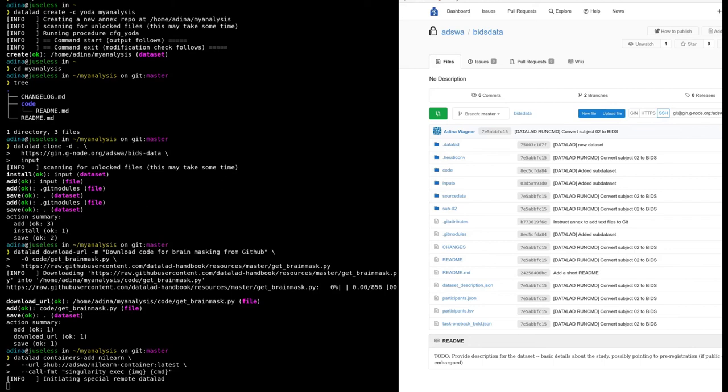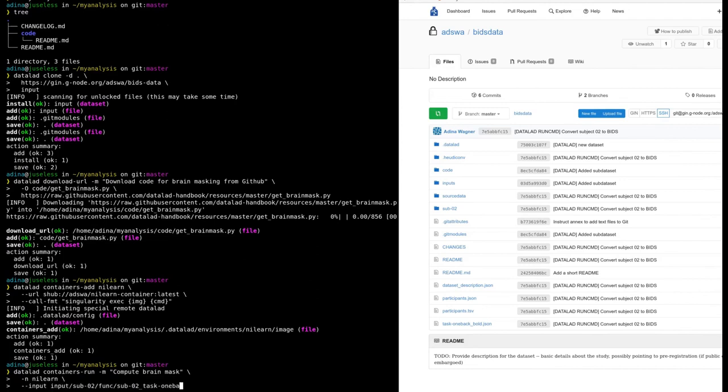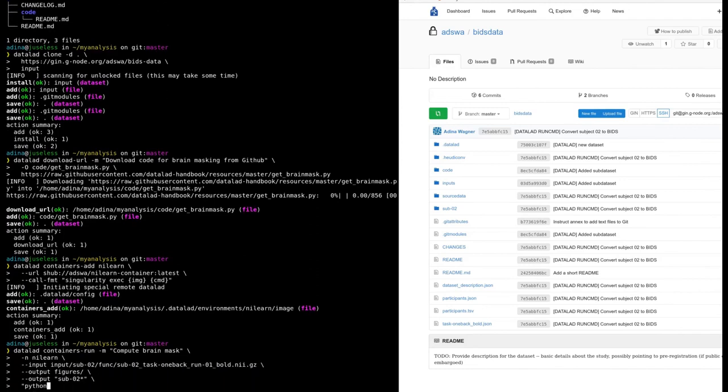And by the way, those are containers that Docker and Singularity can use. So it's fine on Windows, it is fine on the compute cluster, it is fine on your Mac, it is fine on your Linux PC. And now I can again run a datalad containers-run command. In this case, I'm not calling a specific container which includes a routine that runs, but I execute the script that I have just downloaded, similarly to how I yesterday ran the execution of a script.